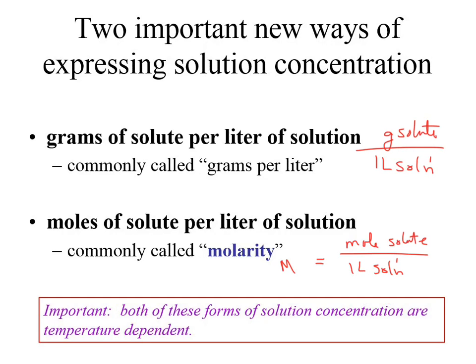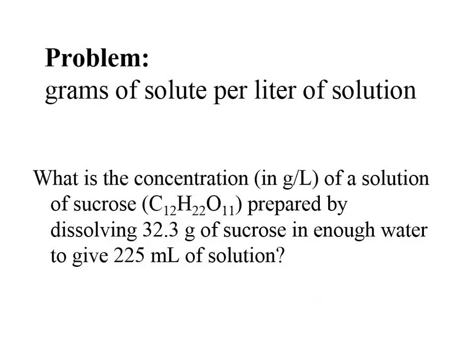So that's pretty good. All right, so let's do an example, and we're going to make sugar water. And the formula for sugar or sucrose is 12 carbons, 22 hydrogens, and 11 oxygens. So we're going to come up with how concentrated this sugar solution is, both in grams of sucrose per liter of solution and in moles of sucrose per liter of solution. So we're going to knock it out. What I would usually do, and I'll go ahead and draw it on the board this time, is draw a picture. And in my picture, I put my information.